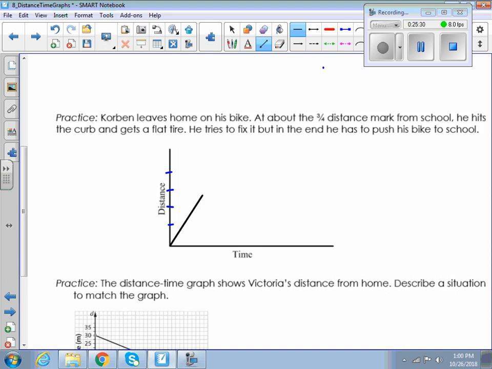So it's fairly steep, okay, because it's on the bike. And then it's getting flat tire. So what's happening here? What do I show there? Horizontal line. So that's when he has a flat tire, spending some time to fix it, not successful. Then we want to show pushing the bike to school. Draw like a line up, but it's not steep at all because it's pushing the bike. Very good. So it's still upward because it's still heading to school. If I go downward, that means I'm going back home. That's not the case. So not steep at all, going to where I had the 4th line. That shows that's the school. So that's how this graph looks like.